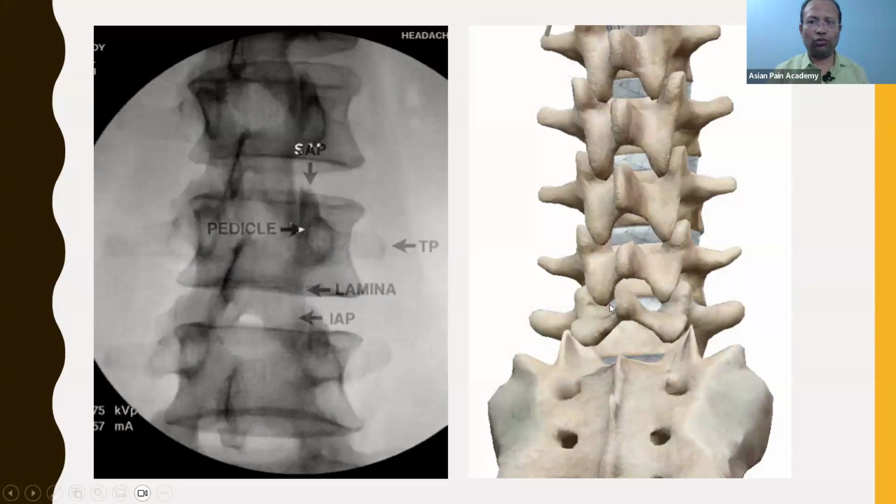So just to show you once, so this much you have understood that this is the pedicle and this is the eye of the Scotty dog, and this is the ear. So this is superior articular process of lower vertebra. This is front leg. This is the inferior articular process of upper vertebra. This neck part is pars interarticularis. This body is lamina, and transverse process is the nose of the dog.